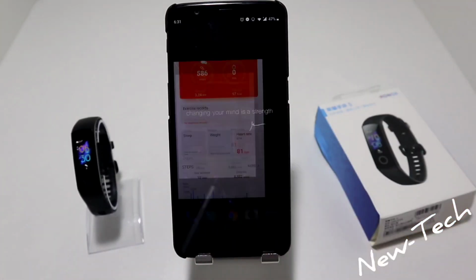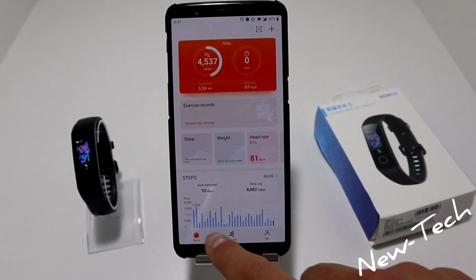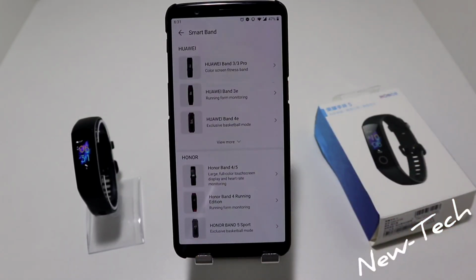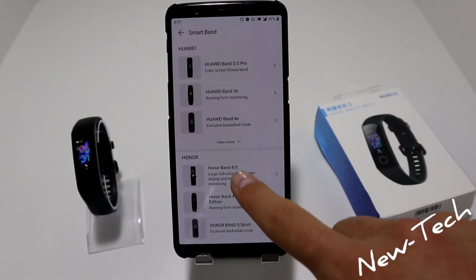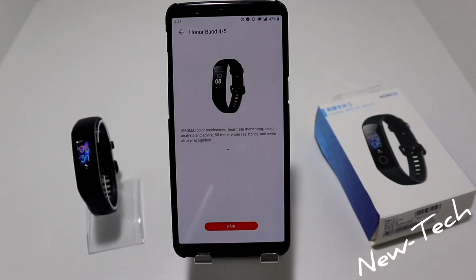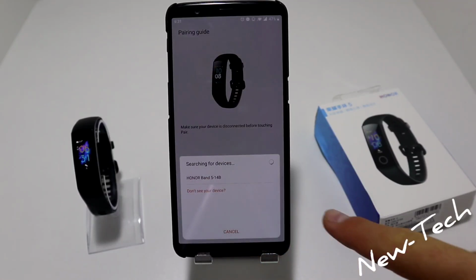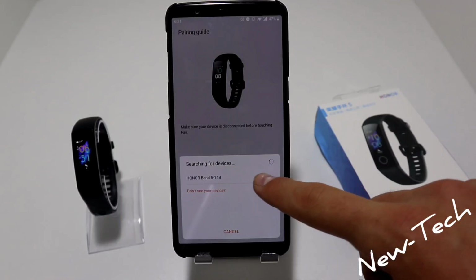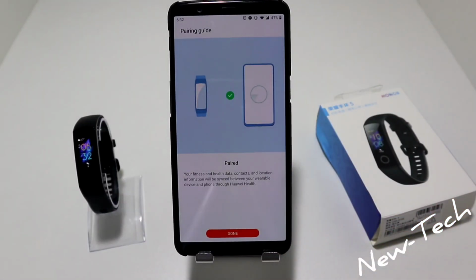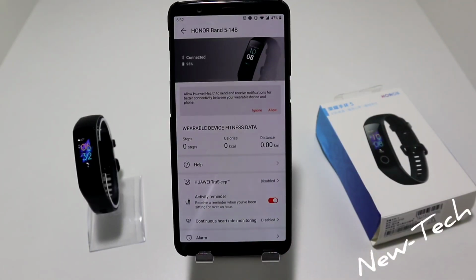And without losing any time we can go here, go to the add device, Honor 4 and 5 we have here, press pair, and here we have the Honor 5. And now we can see that it's done. We press done here and we have all the information about the new Honor 5 here.